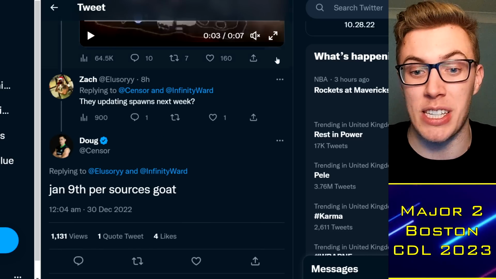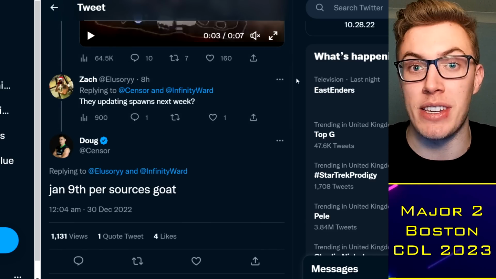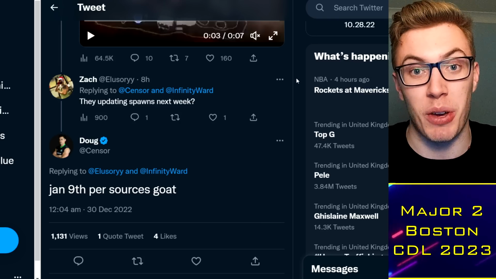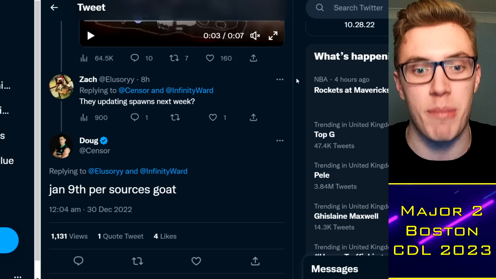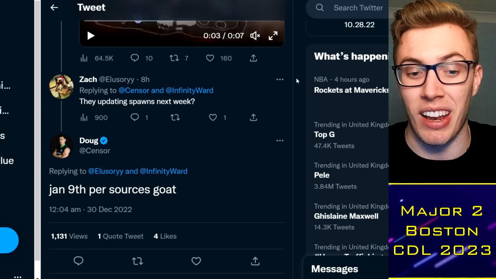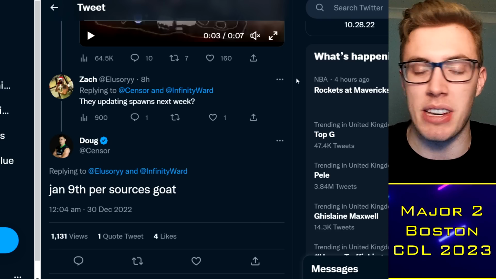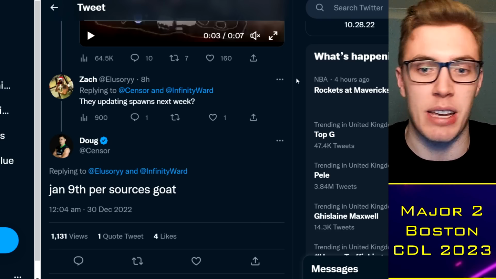But as I say, will this spawn update come through on January the 9th? If it does come through, is that going to fix everything miraculously? Because let's be honest here, usually when Infinity Ward fix something, there's other things that get broken as well. So who knows, if we go into the Major 2 qualifiers with fixed spawns but broken other parts of the game, you know, it's another Infinity Ward absolute classic for the boys.